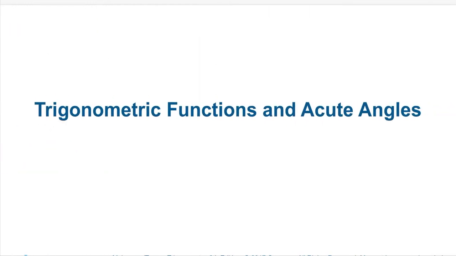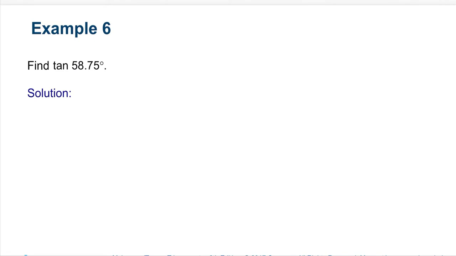All right, let's take a look at this example. Here they're just asking you to find that value, so you can just use your calculators. Make sure that you're in degree mode because of that notation. That little circle in the upper right corner denotes that we're in degrees. So just use your calculators and type in tangent of 58.75. I am getting 1.647. I'm going to round to 2 decimal places, so I'm going to call that 1.65.